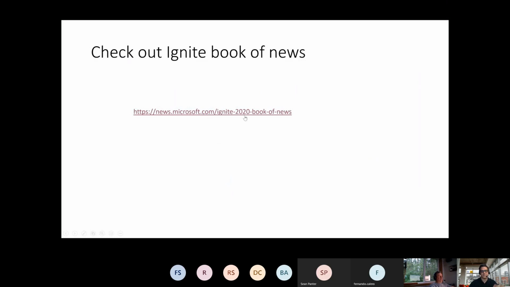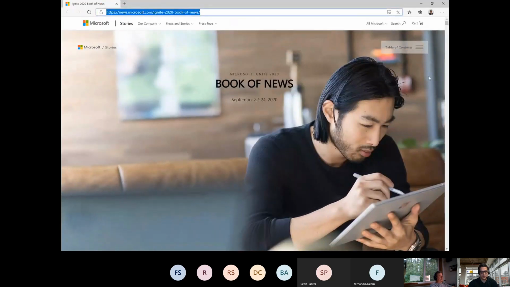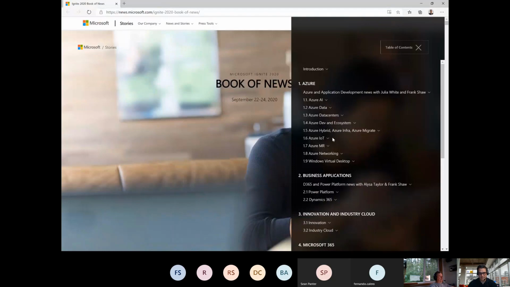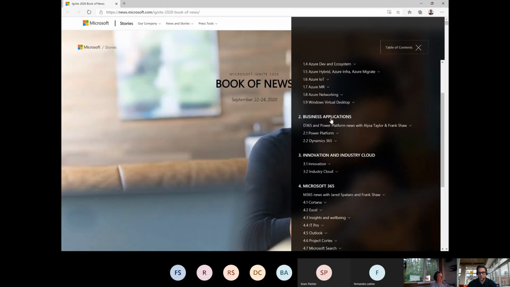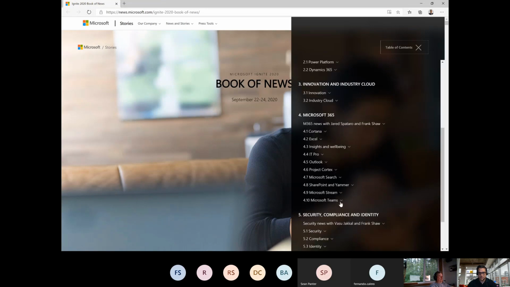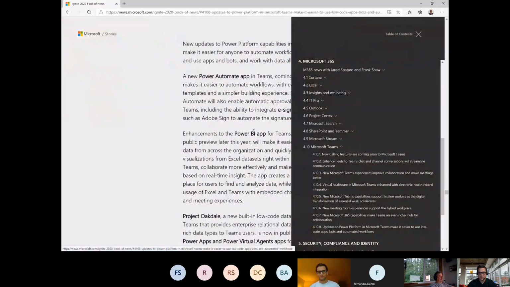There's a book of announcements for Ignite 2020. In this link, you can see the table of contents and all the announcements made in the last few days for different categories of applications, from Azure all the way to Power Platform, business applications, Microsoft 365, and so on. You can read all the great announcements we made here.